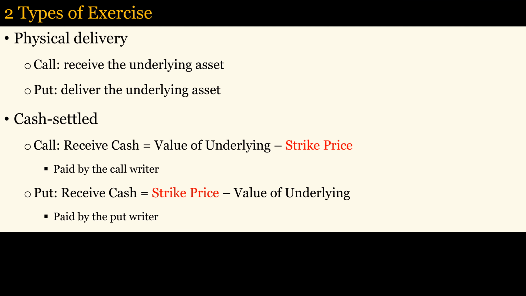There are 2 types of settlement for the exercise of an option, physical delivery and cash settlement. Physical delivery means that the underlying asset is delivered to the call holder when the call holder pays the strike price. So, for instance, a holder of a call for XYZ stock for a strike price of $10 will receive 100 shares of XYZ stock and pay a total price of $1,000. A holder of a put delivers the underlying security to receive the strike price for that security. Cash settlement means that the holder of the option receives the value of the option in cash. Index options are typically cash settled, since the underlying interest is not a security.